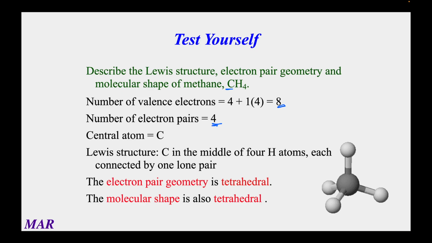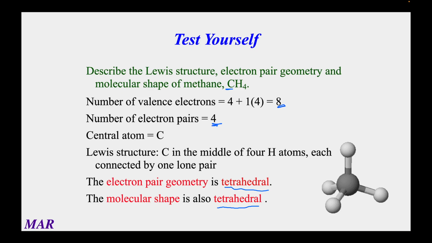We drew bonding pairs to connect them. So carbon had 4 bonding pairs, no lone pairs, when you drew the Lewis structure. And if you look on that table, the EPG, electron pair geometry, for something with 4 clouds, 4 bonds, and no lone pairs is tetrahedral. And the molecular shape or molecular geometry, same name, is also going to be tetrahedral. If there's no lone pairs on it, then it's the same name, which is kind of nice. And it didn't ask for it, but the bond angles would be about 109.